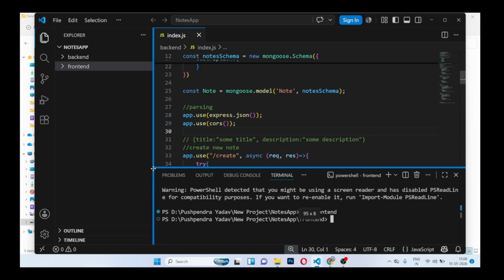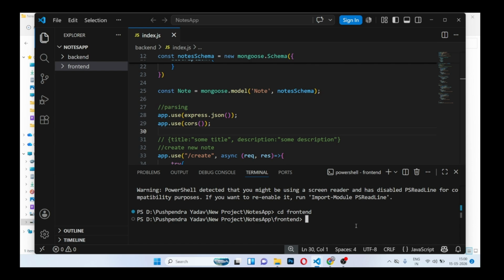Okay guys, we will use React for that. So I will install React here. The command for that is npx create-react-app, then dot. This dot signifies that we want to install it in the current directory. It will take some time, so let's wait for that.